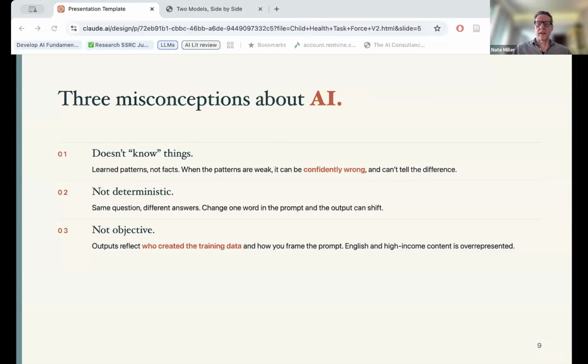So again, it's just reflecting what it learned in training data. And that training data is the internet. It's everything we have produced as humans. So our biases are passed on to that data and then passed on to the LLMs as well. So they have the same biases we do. Most of the input data is in English, mostly from high income countries. So this biases the data in that direction. Also, your prompts can bias the data. So if you lean a certain way in your prompt, then it'll tend to cause the output to lean that way as well.